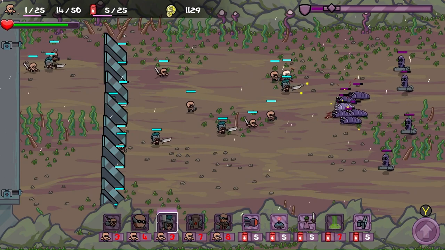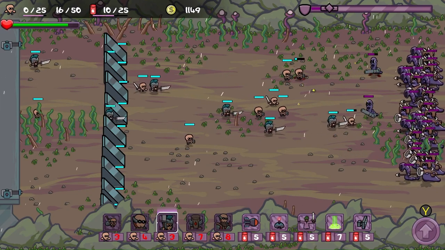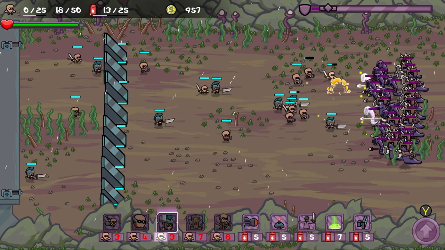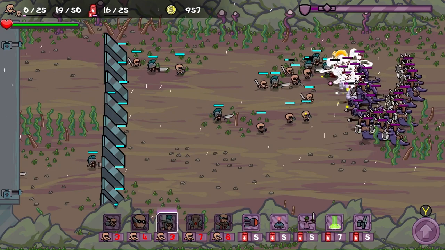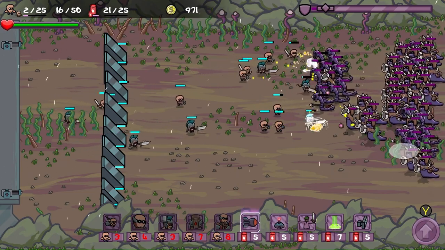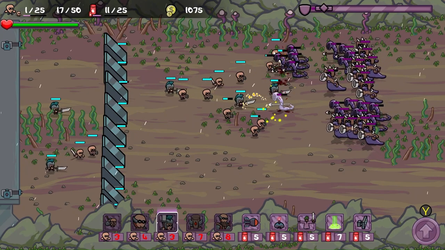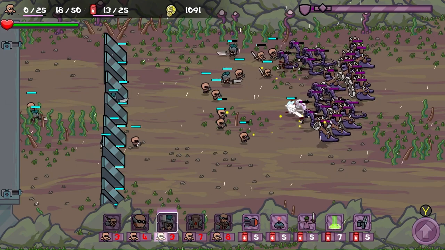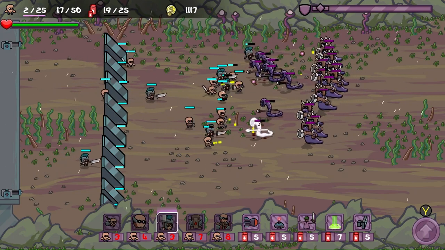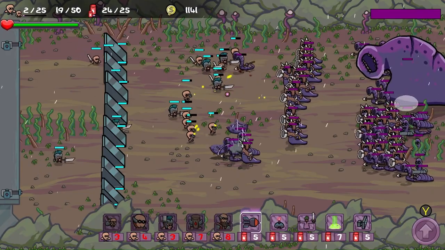That's a lot. I can't maintain a decent number of units. There's no one here strong enough. Yeah, another wave is coming. I don't have enough units to block that guy. What the living hell is that?